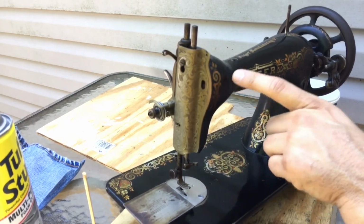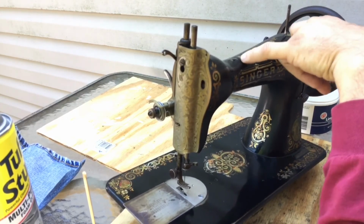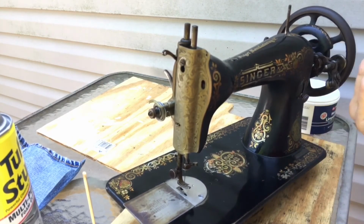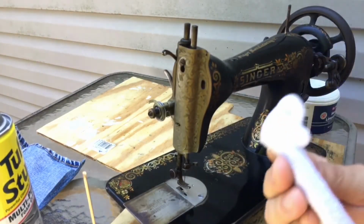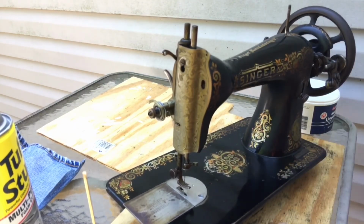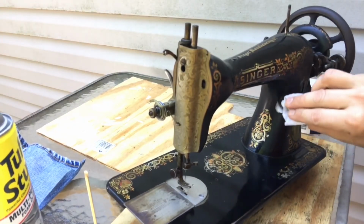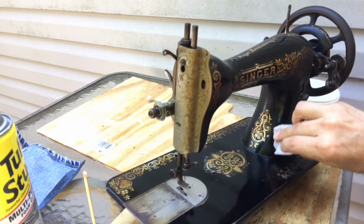But notice the decals. Whenever the lacquer has been broken, if you ever see a decal where it starts to look silver instead of gold, that is because a cleaner like this or some other has been used. Those beautiful gold decals will turn silver. You'll actually damage them with a harsh cleaner. So never get any of this stuff on the decal. That makes it a little tricky. If I want to come in here, I've got to be real careful not to hit the decal.